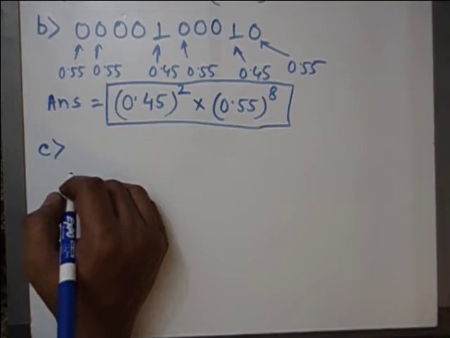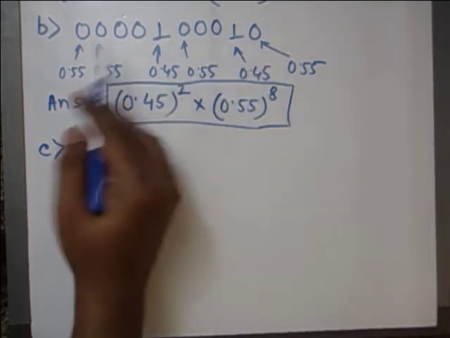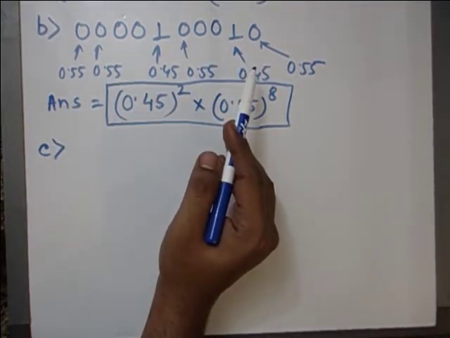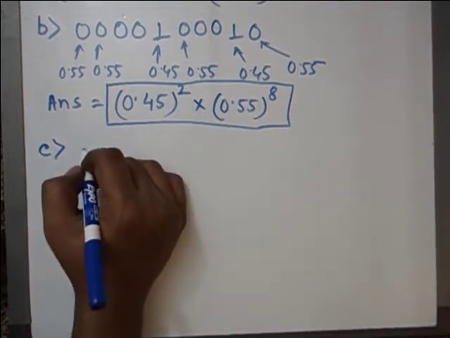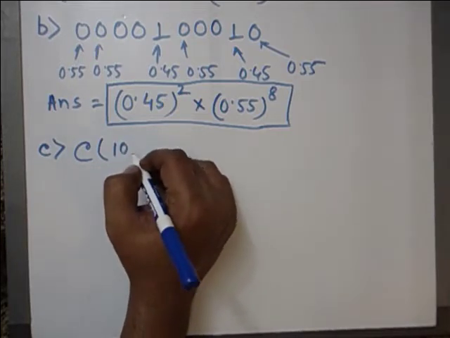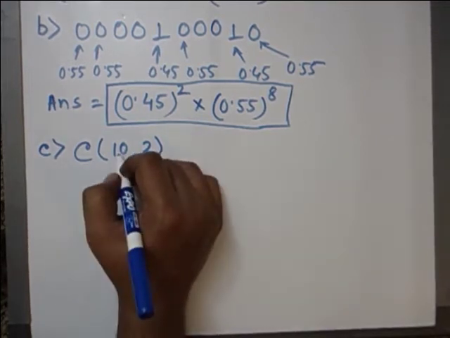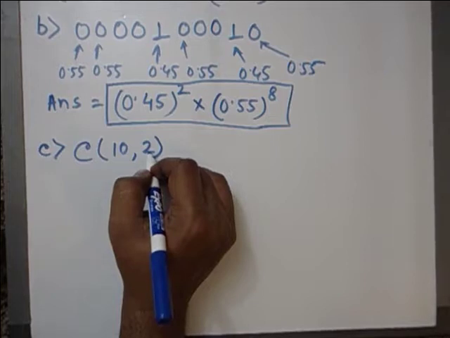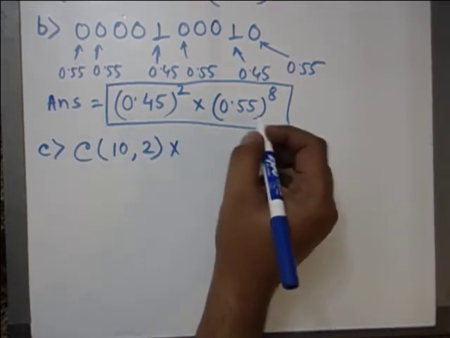Next one is 2 ones and 8 zeros. Now this one was one case of 2 ones and 8 zeros, but there can be many different ways of getting 2 ones and 8 zeros. Exactly how many? That answer we know. You have 10 bits, or 10 positions, 2 of them are ones. So 10 choose 2 different ways you can place 2 ones in those positions, times, for each arrangement, you get this answer.